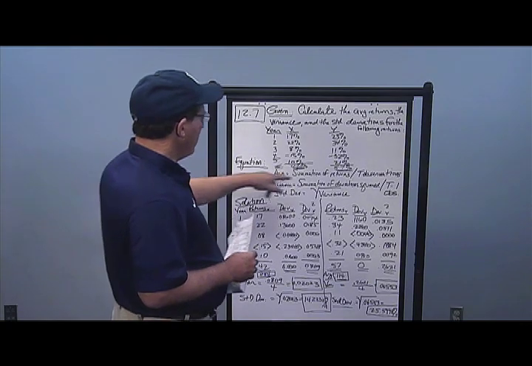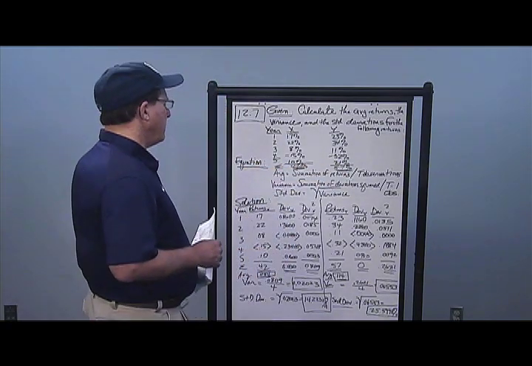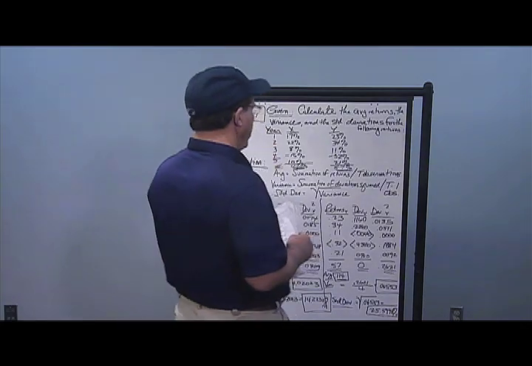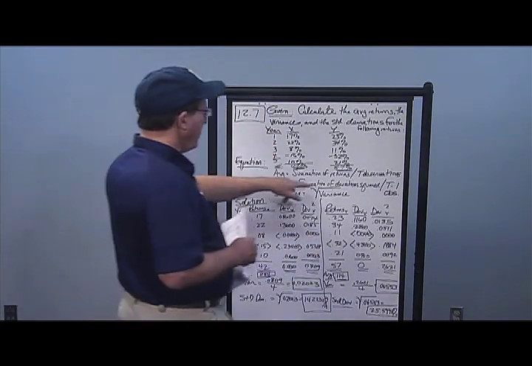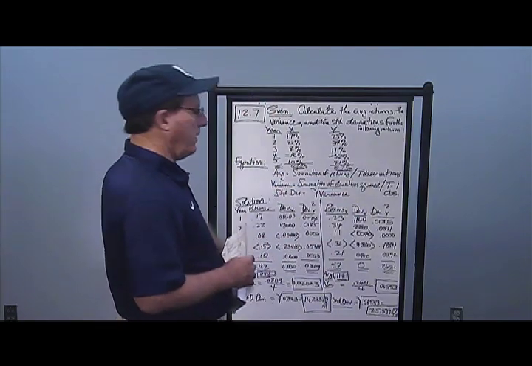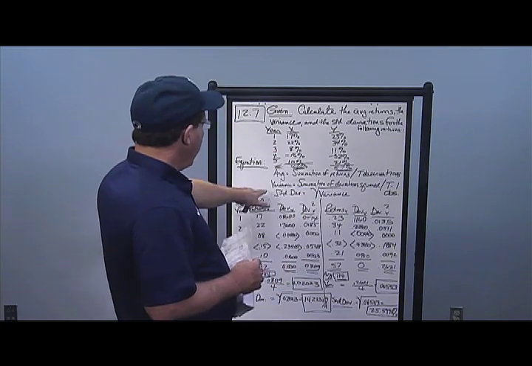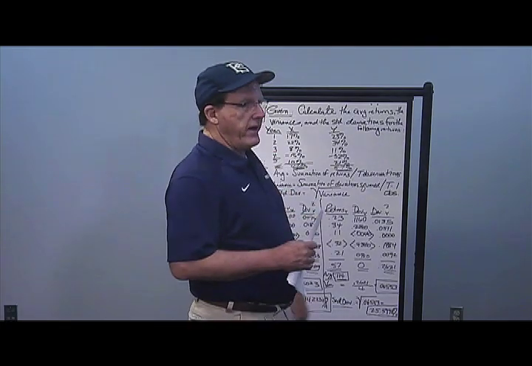The average is equal to the summation of all these returns, divided by T observations. 1, 2, 3, 4, 5 observations equals T. The variance is the summation of the square deviations divided by T minus 1 observations. So there we're going to divide by 4, T minus 1, small sample. And standard deviation is the square root of the variance.